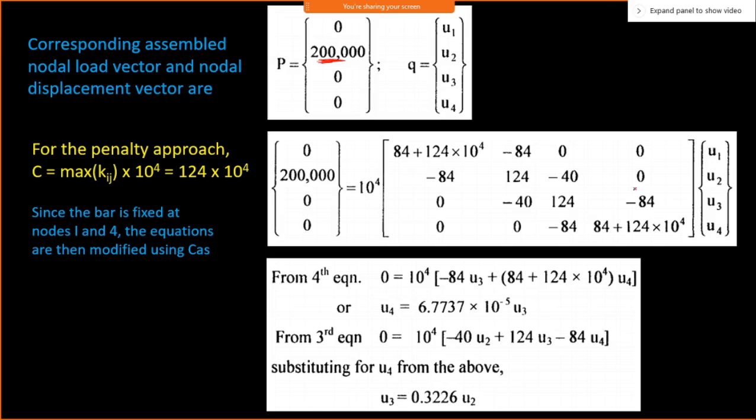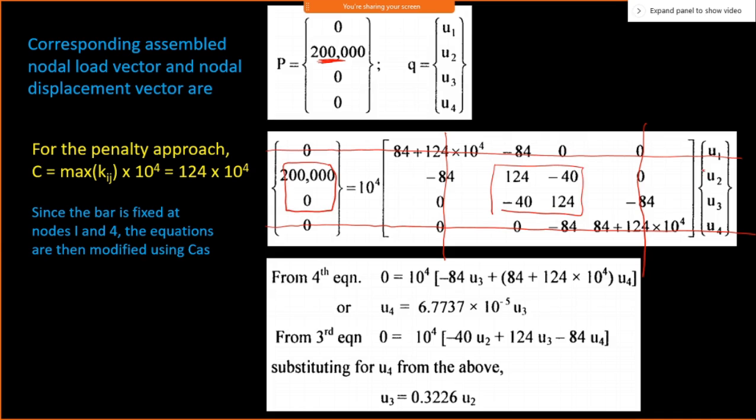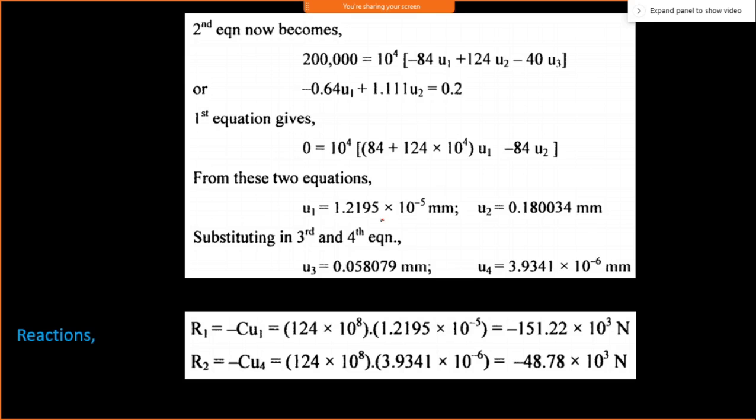So I can now put this into the equation. Obviously, this node is fixed, but I will remove the U1 equation from my entire global stiffness matrix, and also I will remove the fourth equation, that is the U4 equation, from the global stiffness matrix. And this much part is left for your solution. And this we can put into the equation. You can get the U2, U3 equations, and you can solve it quite easily.